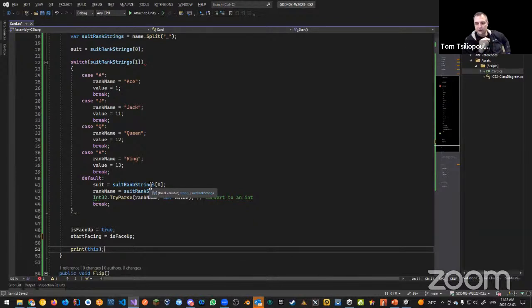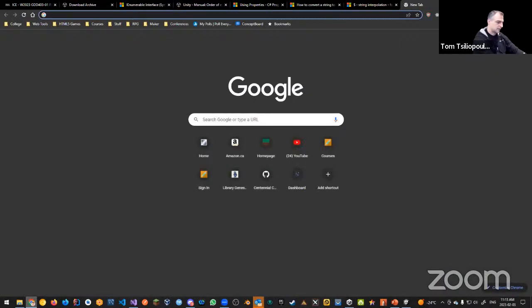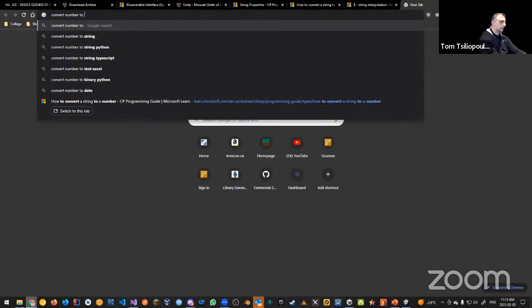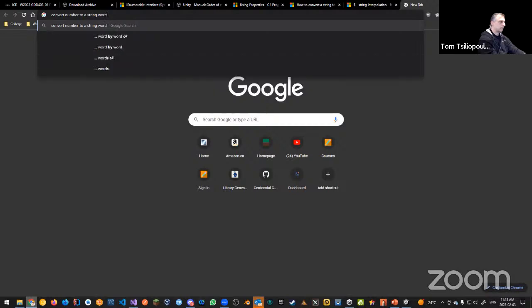And here's some hints that I want you to take away from this. What about searching it up? Let's see what it tells us. So convert number to string, but I want to make it a string number, a string word in C#.